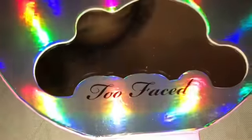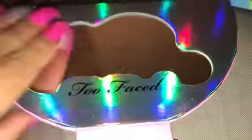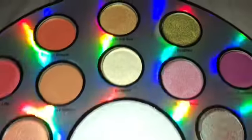Oh, so you do get what appears to be shaped like a cloud. It does not fold back all the way. I would not recommend pinning it back. You can if you want to, but my palette, I'm not going to.